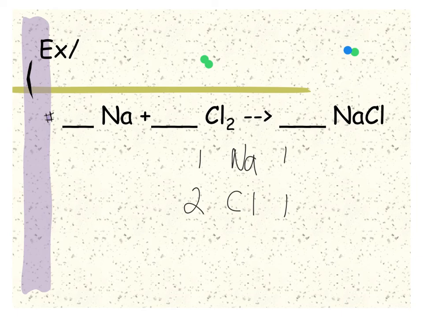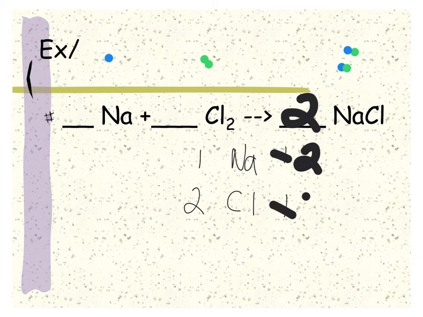I'm just going to make sodium blue here. Okay, so if this was my case, remember how we added a second set? So we needed another blue with another green here. And then sodium would just have 1 here. So when we get to this point, we would know that we need a second set. So that's when I would put a 2 here. And then I'm going to switch this to 2, and this would also be 2.